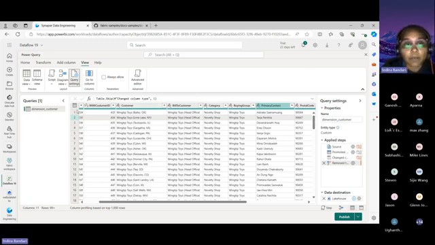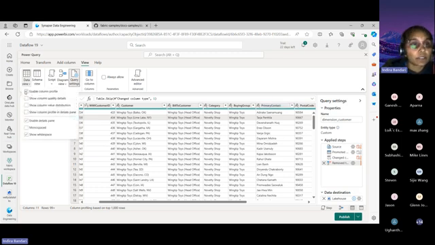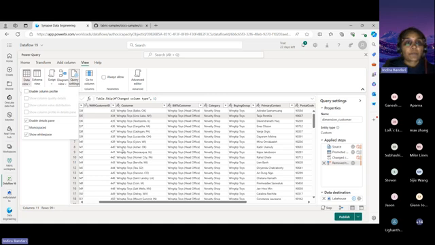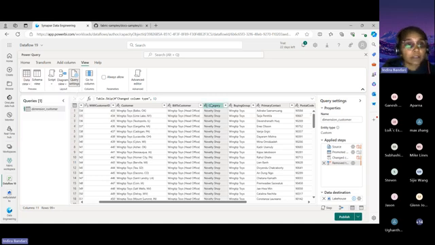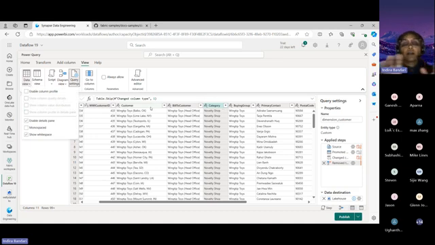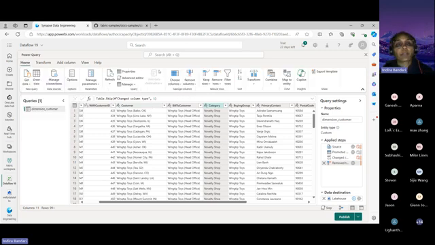Usually it appears in the top here. So for some reason we can't see it, so let's not do it. You can see these ones as well, but for some reason that is not appearing here. Okay, so that is a high level overview of what happens in Power Query Online.